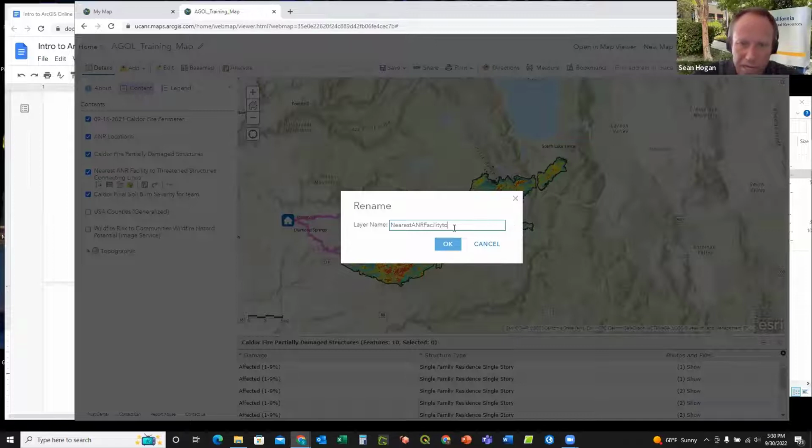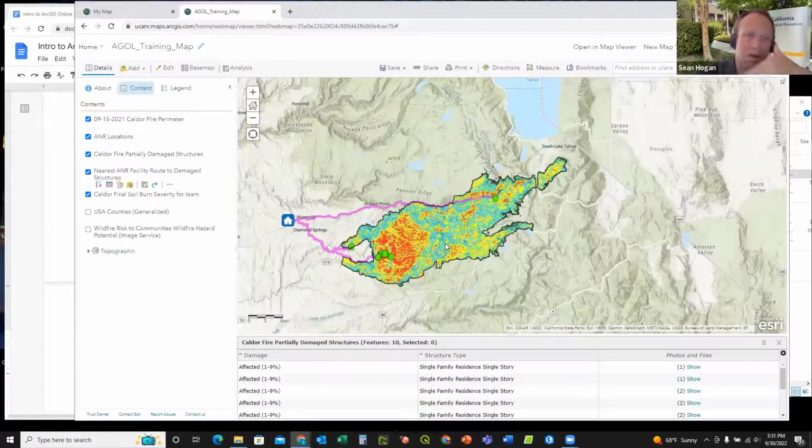Oh, what the heck? It got rid of all the spaces just now. Or route. And then okay. So see how I'm cleaning up the names.